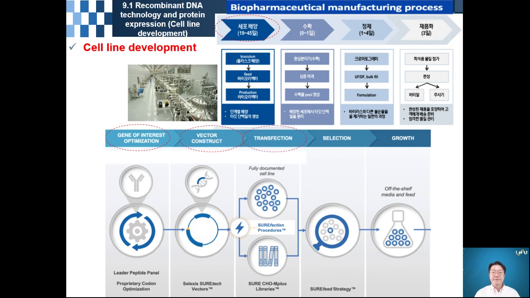After that, we have to do transfection and selection and growth. First of all, we can do the growth in flasks. After that, we can do the scale up. Finally, we can culture our cell line in the big bioreactors like this. The most important thing in cell culture is the cell line development until here. The flask step is very important. Who is doing this research until here? It's me. So if you are interested in this cell line development, please contact me, okay?